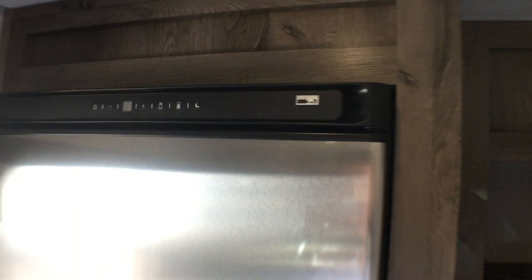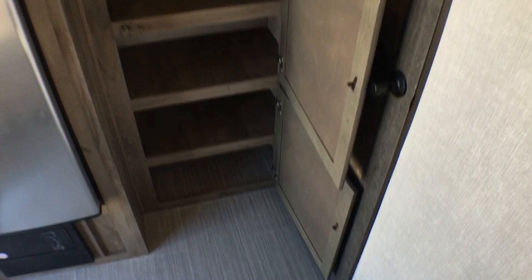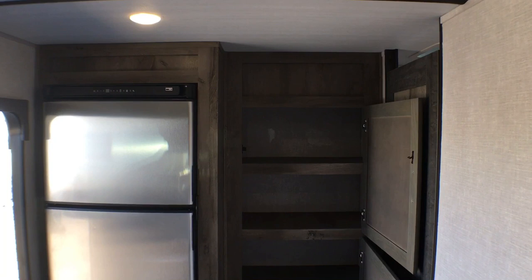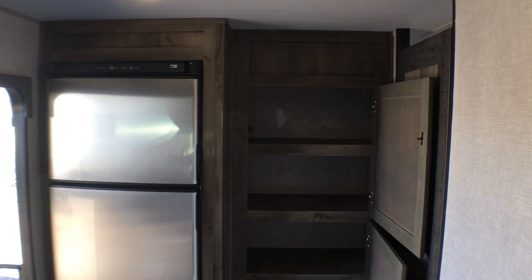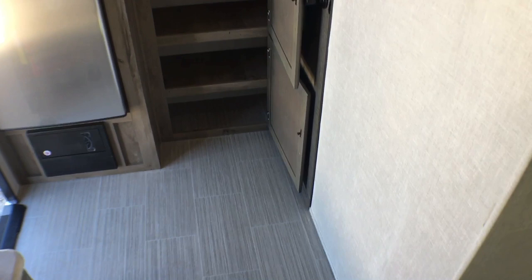One note on this — if you look up top here you do have an actual power button; some of these do not. And then over here you have this nice huge pantry. Surveyor does not have the vaulted interior roof anymore. What they did is they raised their side walls three inches, which is going to give you more cabinetry space, taller slides, and taller room in the shower — which as a 6'3" tall dude, that's something I really appreciate. So there's an awesome look at that pantry.